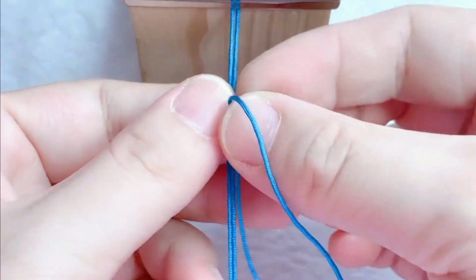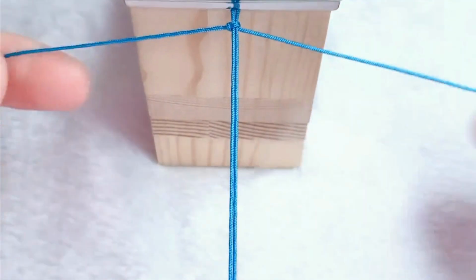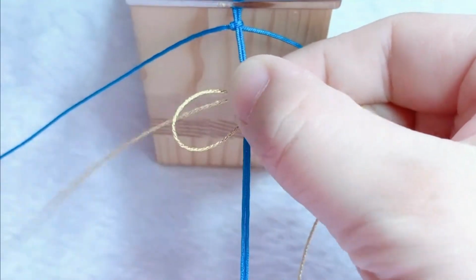Then take another 1.6 meter long jade wire and fold it in half. Hang it on the axis in a flat knot. Push it out. Fold it in half with the 1.2 meter long 12-strand gold wire, and hang it on the axis in the same way.